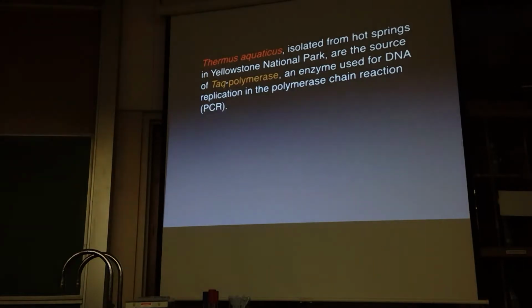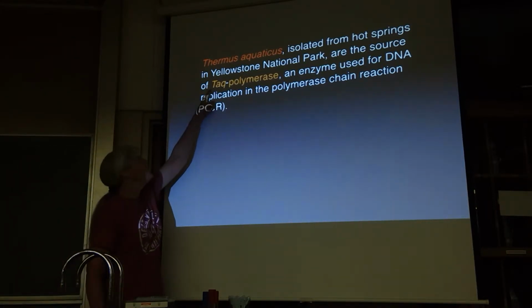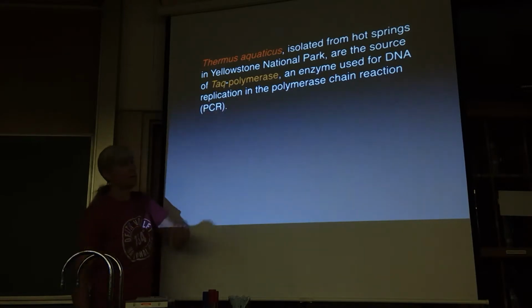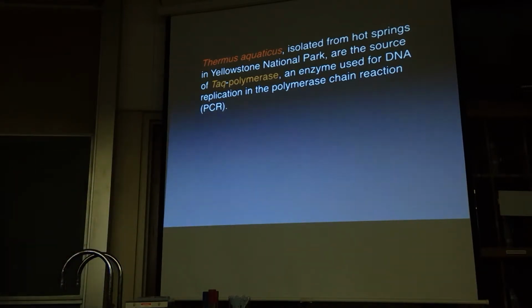The one that we work with in the laboratory actually did come from hot springs in Yellowstone. The organism is called Thermus aquaticus. And Thermus aquaticus is the source for the enzymes that are used in the polymerase chain reaction, or PCR. So we're going to be using enzymes from Thermus aquaticus. The enzyme is called Taq polymerase. Polymerase is an enzyme that builds DNA, and this Taq, T is Thermus, AQ is aquaticus. So it just tells you where that enzyme came from.